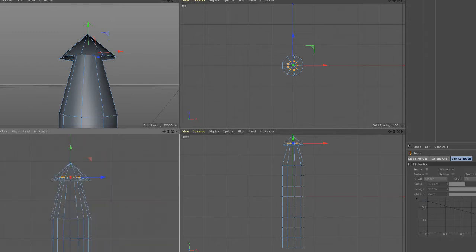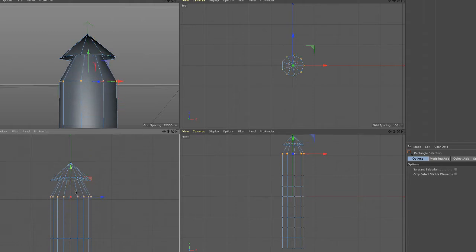Selection tool, again, you can go up here and click, but the easiest thing to do is to hit the space bar. Hit the space bar to enable the selection tool. Select this row, pull this up a little bit. Now I want to scale this outward, so T for transform or T for scale tool.